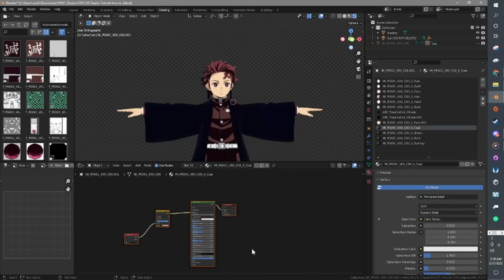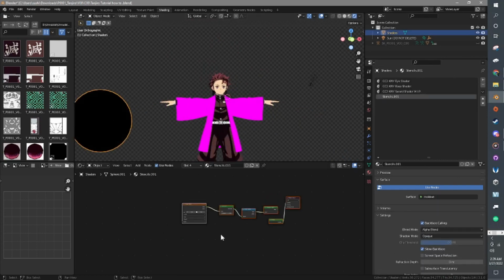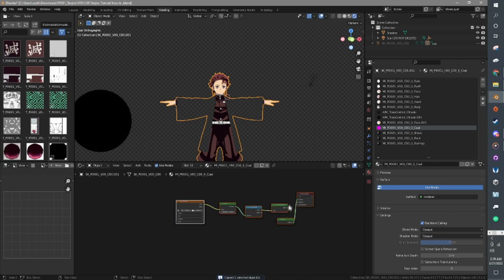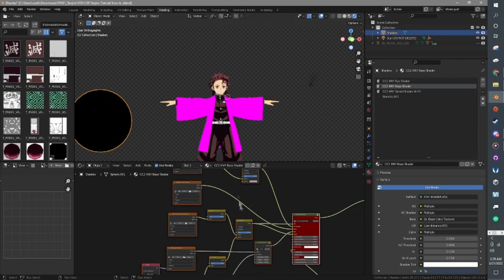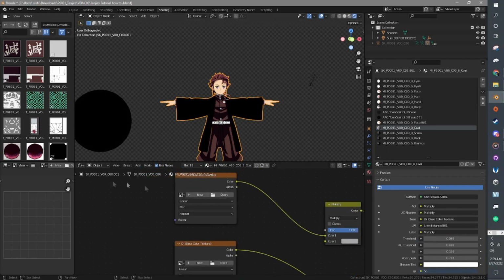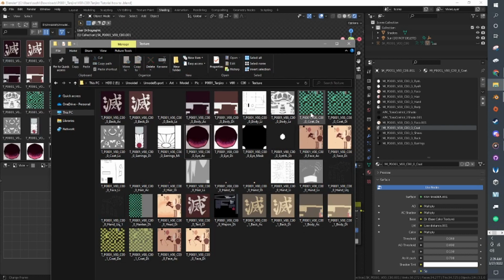So go to coat now. I can explain the thing I was talking about earlier. Oh, wrong nodes. Coat. This I need to explain. So with Tanjiro's Haori, we do not have any shadow texture that I can see. This one says DA, which I believe means damage, because it has a little cut on the back of his right or left shoulder.